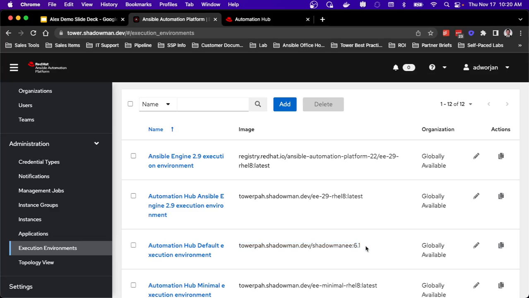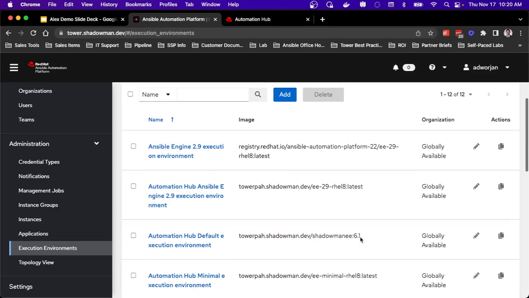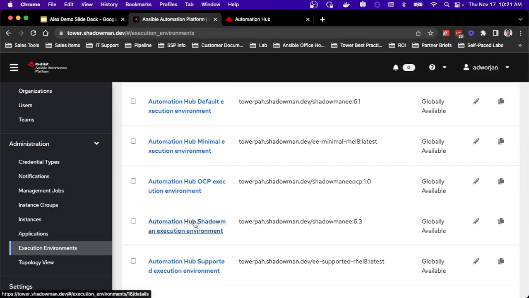So I've got the actual number of the execution environment as I go through this. This is the one that I push and update on a regular basis. As you can see, 6.3 is my latest version, so when I run this on Saturday, it'll actually update to 6.4. And the next time I run a playbook, it will pull that version because it's not stored locally. And based on how containers work, it actually will delete the old cached execution environment. So the 6.3 one will disappear from all of my controller instances, and it will be replaced by 6.4.